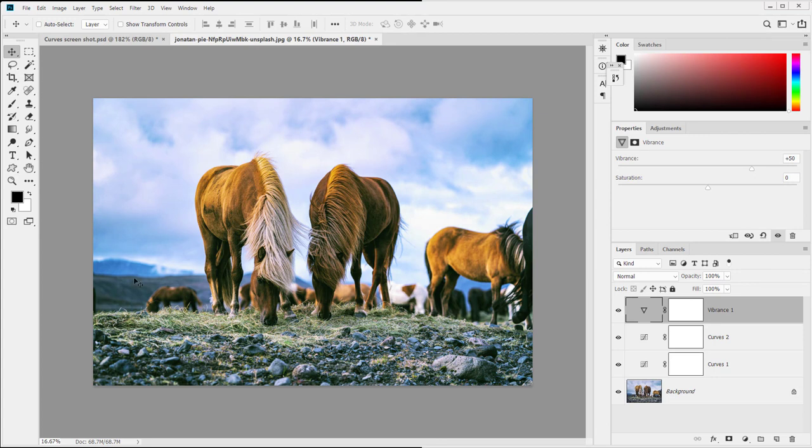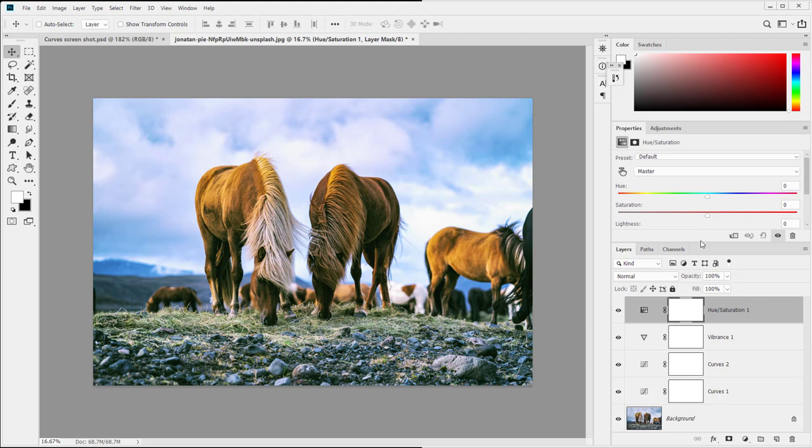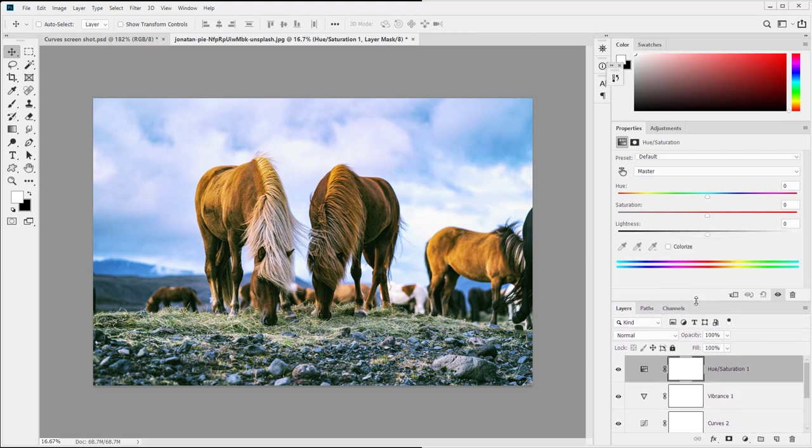And remember how we were having problems with magenta and we had to keep flattening the curve? Well, under adjustment layers, we also have hue and saturation, which allows us to target specific locations. We'll talk about this more when we go over color, but it means that we can hit straight up magenta and then just control the saturation and desaturate the magenta quite a bit.